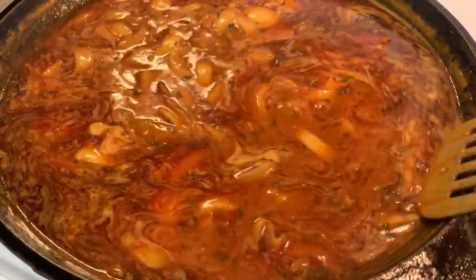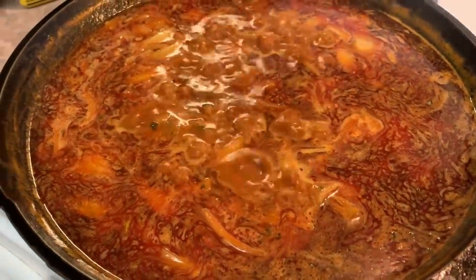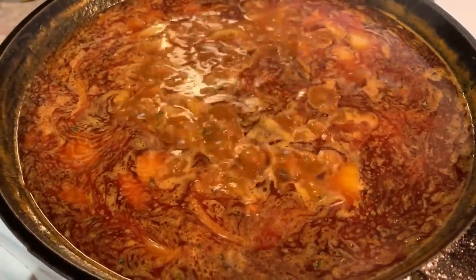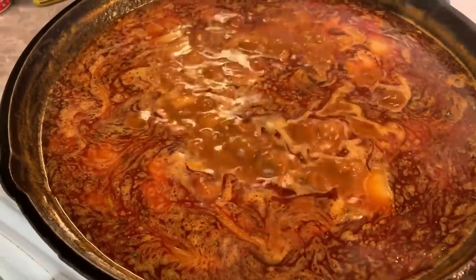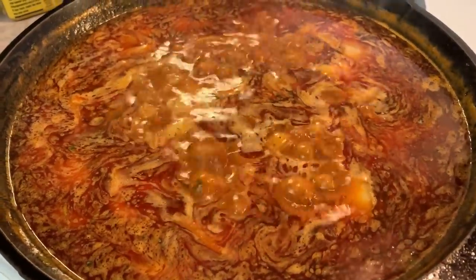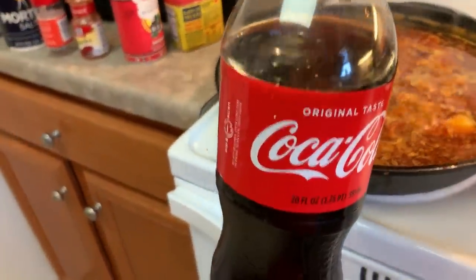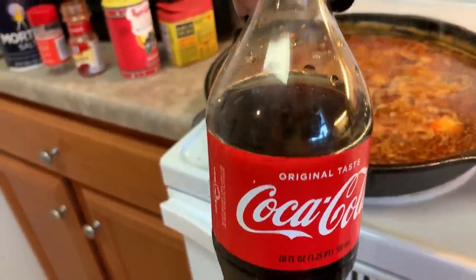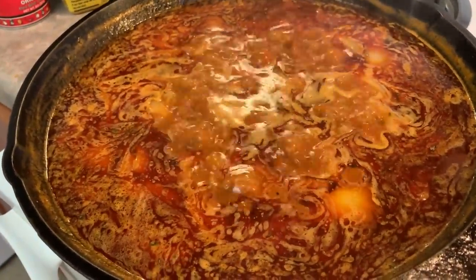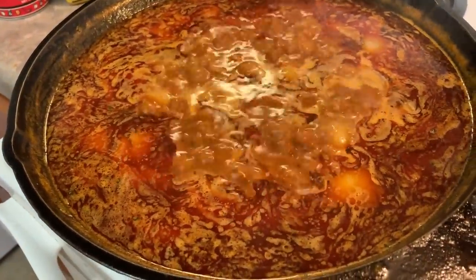And I didn't actually make Beloved this time. It's basically her sauce, but I just used butter, ginger, onion, minced garlic. I did Cajun seasoning, Old Bay seasoning, paprika, onion powder, parsley flakes, and B-Love showed me this when I was at her house. I put in a little bit of Coke, about that much. I saw Bethany do that and she was like, don't tell anybody, it's my secret. And I'm like, okay. But then I saw her do it. She said she did it on another video of hers. So I was like, okay, well, that's fine. So yeah, I put a little bit of Coke in there.